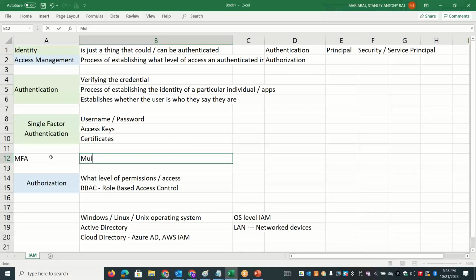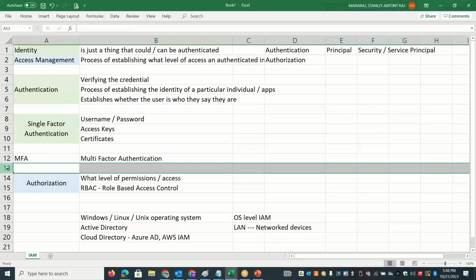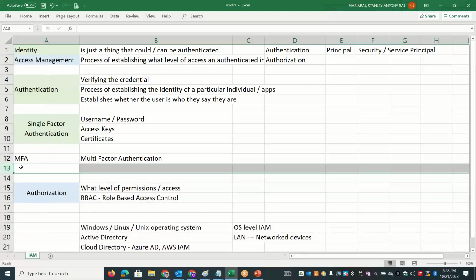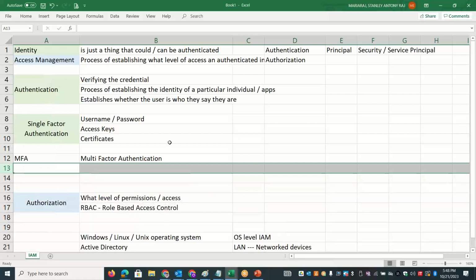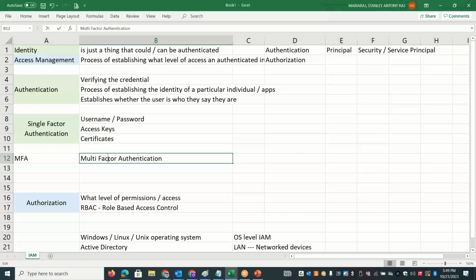What does multi-factor authentication mean? These days, if you are logging into your banking sites or doing some transaction online, it is demanding username and password. On top of that, it is also asking you to enter some one-time password or one-time code. So you are having additional authentication procedures through which you are giving multiple factors of authentication.